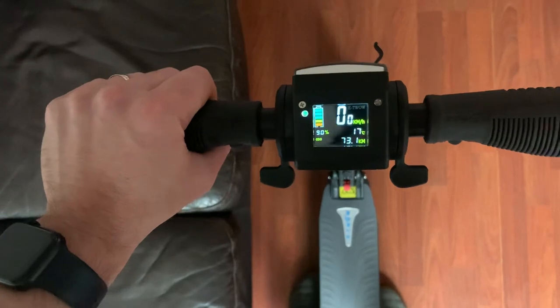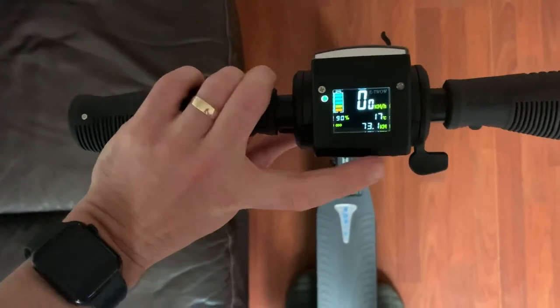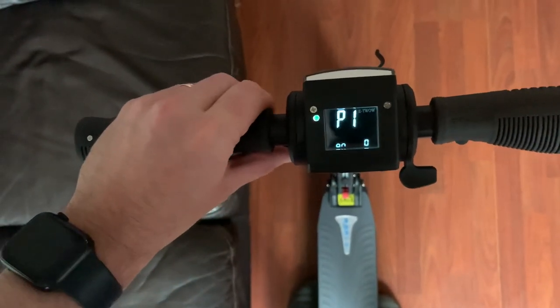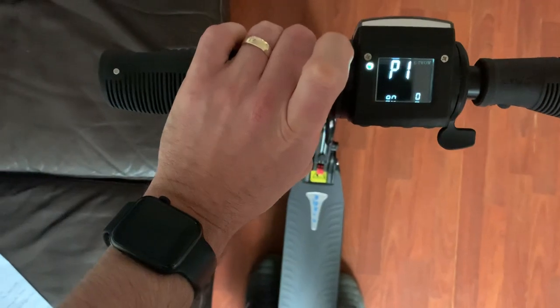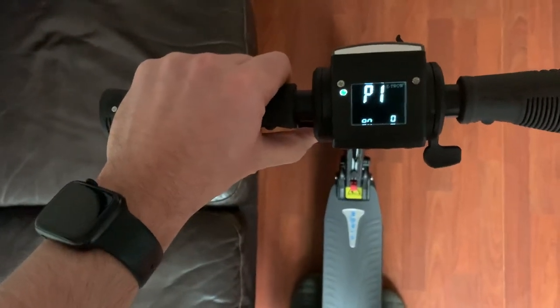Now the other thing you can do is go into the P settings. So the way you do that is, again, hold the brake down, hold power, and it goes into the P settings. So bear in mind, I've got the brake held down throughout this. Okay, so P1, now that is your zero start, whether it's on or off.